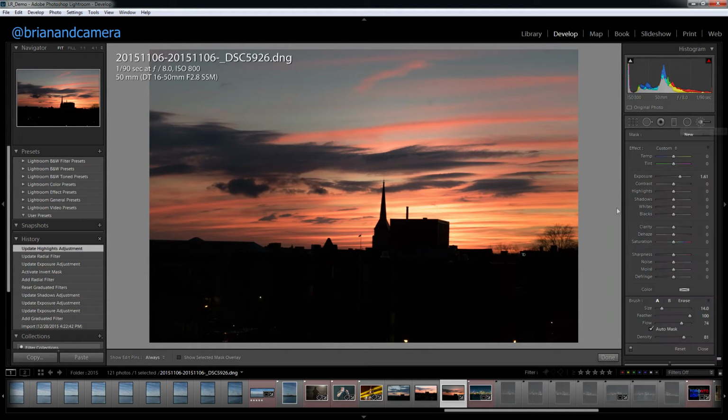And of course the brush tool. So come all across here. Right now it's bringing my exposure up, which is not what I'm after. But I may bring that down and then go with some saturation. Maybe I want to dehaze. In this case it's going to mess up my skyline there.